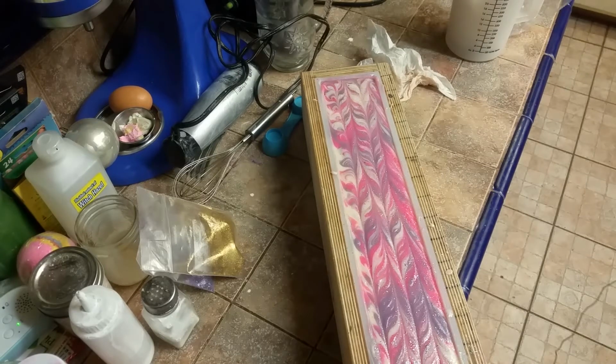I could talk while I put these on. So you put the piping bag in a cup, and at the bottom you twist the bag at the point where the bag and tip are. That way your soap batter doesn't slip out as you're filling it.